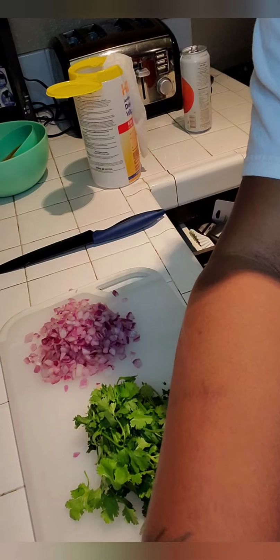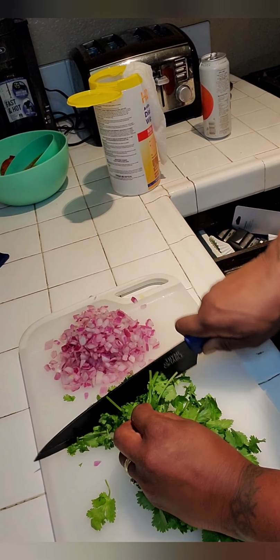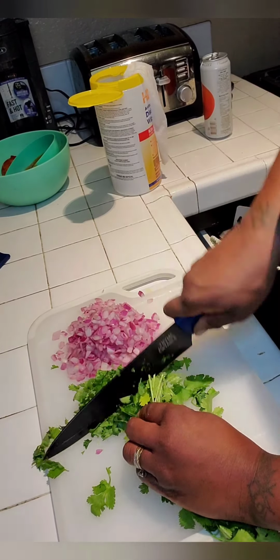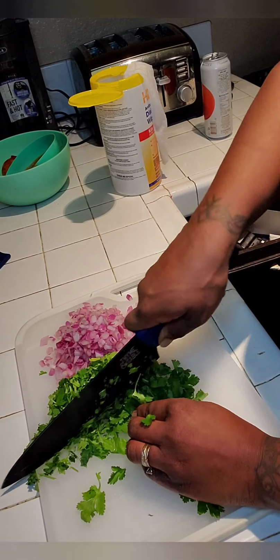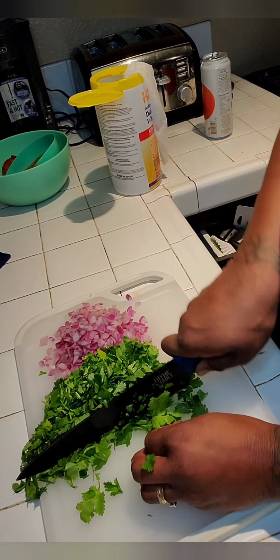Ooh, goodness. In the meantime, I was on the side chopping the onions and the cilantro, and these kids had me working. I forgot to show you that I had chopped the onions, but go ahead. Your girl had your knife skills on deck right here for the cilantro, okay? Chop that up because we're going to use this for our tacos.